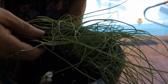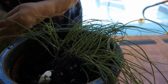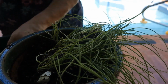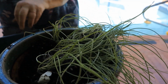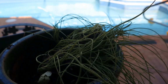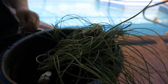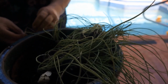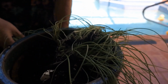And yes, I'm using my hands. Oh yeah. I think I need some more soil in there though. I think I've got the soil deep enough now. So let me just, they're rooting though. I see roots on this little one that was on its own. And let me just grab that.